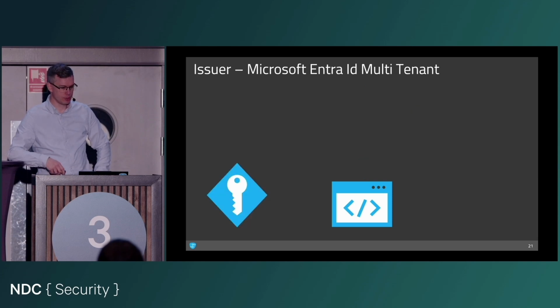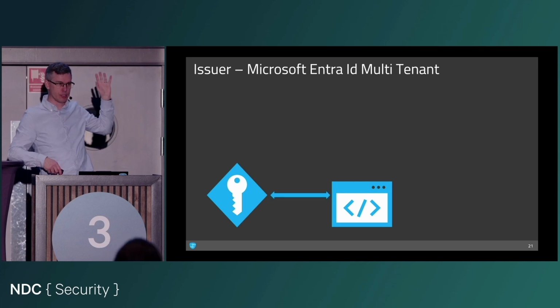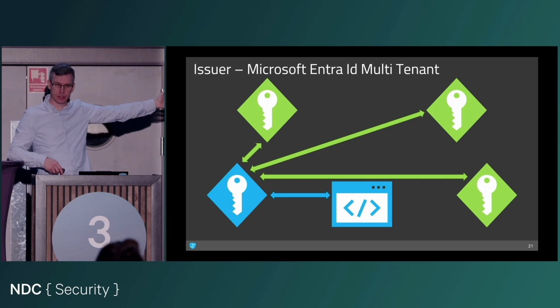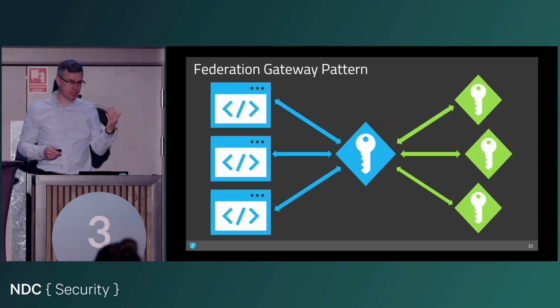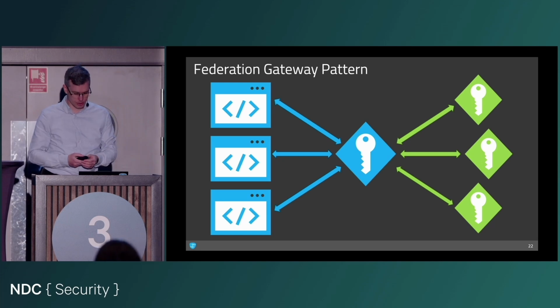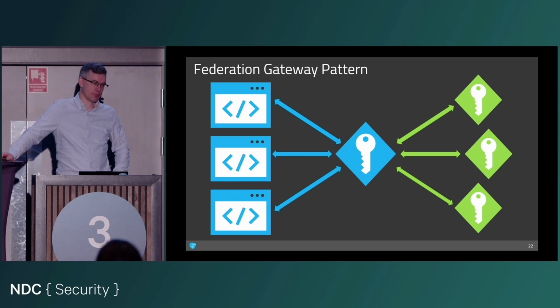Or why even have this virtual one? I mean, one of these is our home tenant. This is where the app registration is created. Why not let this one just connect to the rest of the logical instances? And if we rearrange it and add a couple more client applications, this is the federation gateway pattern. That is an architectural pattern that I often recommend when working with OpenID Connect. This would also solve another problem, probably, where it's not possible to use guest accounts in the setup. I think it would be possible here.